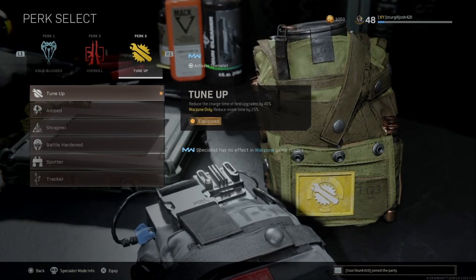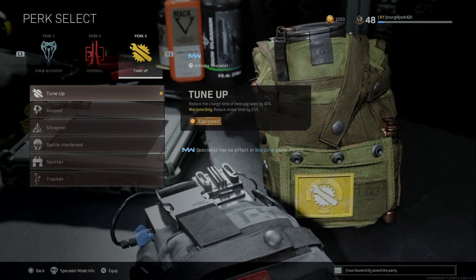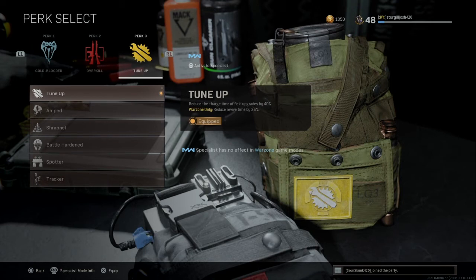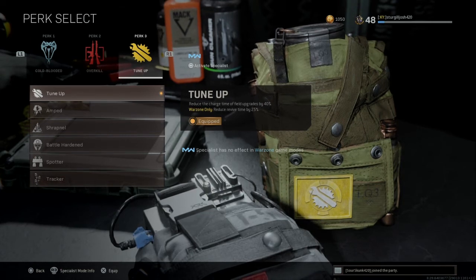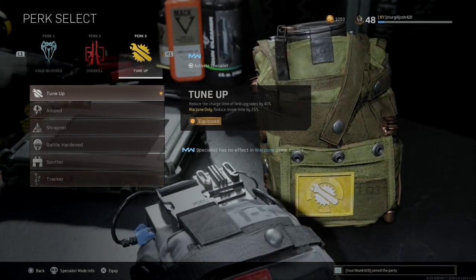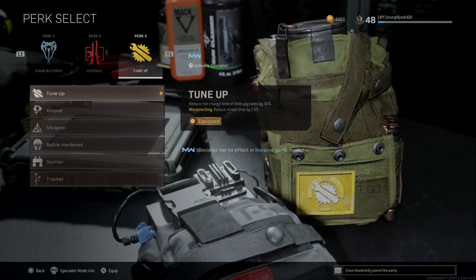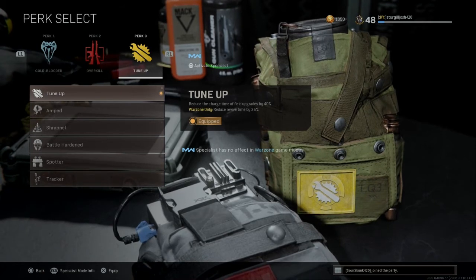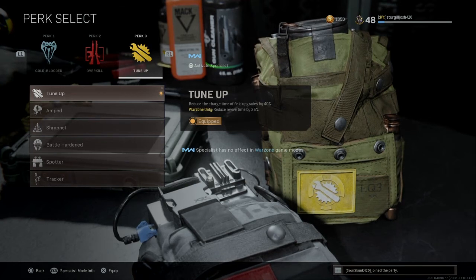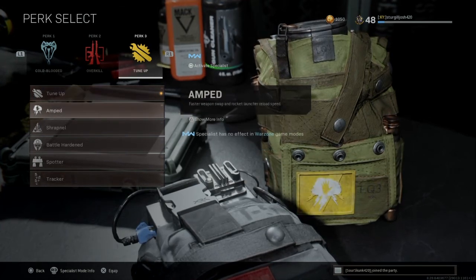It reduces the charge time of the field upgrade by 40%, and in Warzone only, it reduces the revive time by 25%. So what that's saying is that I can revive my teammates up to 25% faster. And if you think about that, when you're under fire, all your guys are down, you're trying to save them, you need that 25 extra percent to help your guys, I'm telling you. I used to use amped up.